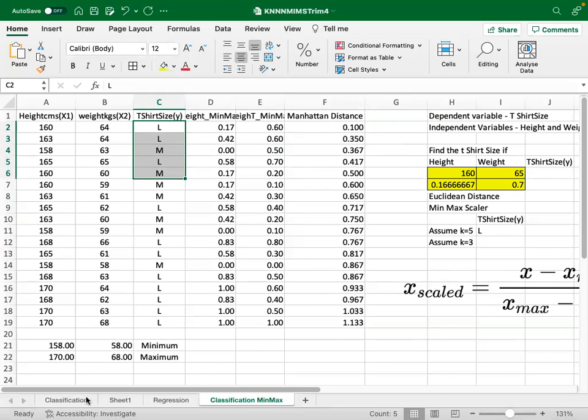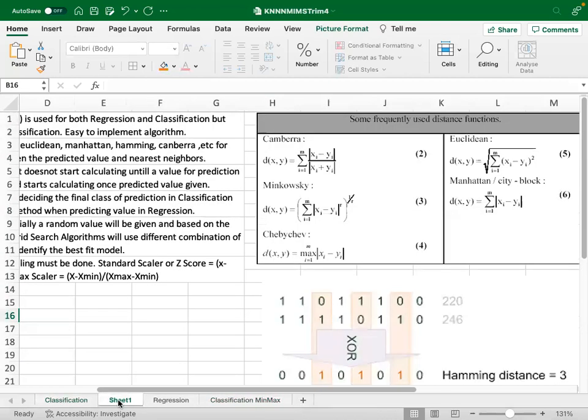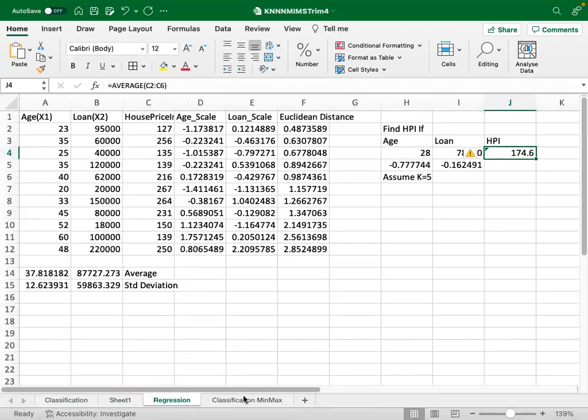So Manhattan distance, let me just check if the formula is correct. Yeah, sigma of absolute xi minus yi. Sigma means addition.